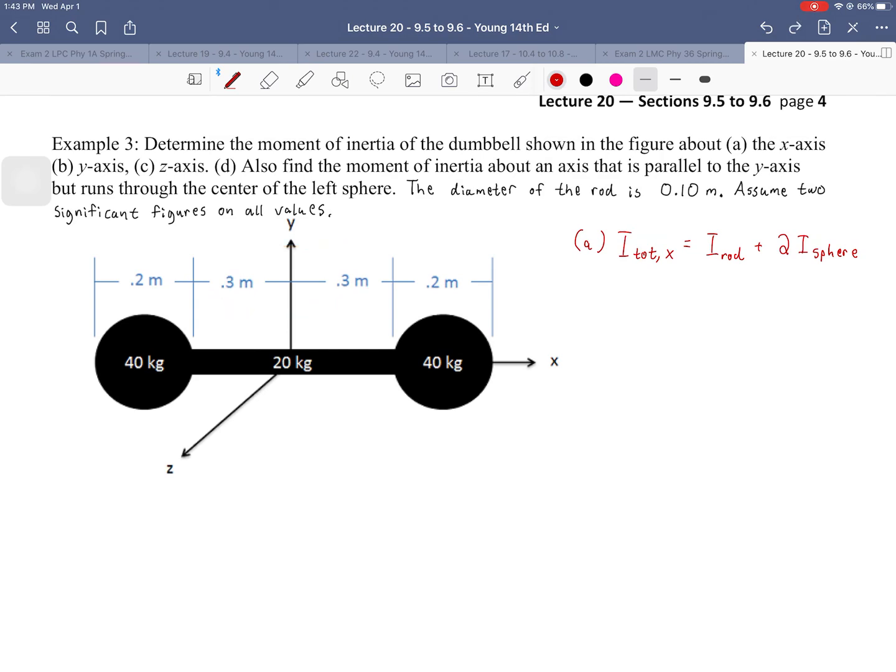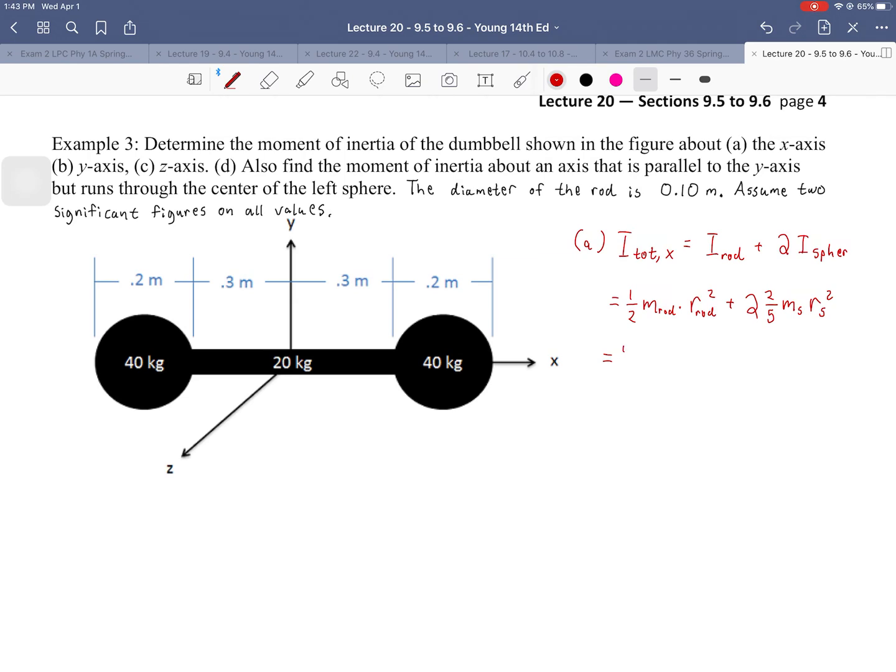And in fact, we don't care about this 60 centimeter length at all. All we care about was the information that I failed to give you. It's 10 centimeter diameter. So, simply put, what our total moment of inertia will become is the rod effectively becomes a cylinder. So it has the 1/2 and then the mass of the rod times the radius of the rod squared. Now the spheres are just that. They're spheres. So we'll use the value that we get from a table of common moments of inertia. So 2/5, and then the mass of each sphere, and then the radius of each sphere squared. So 2/5 mass sphere, radius sphere squared.